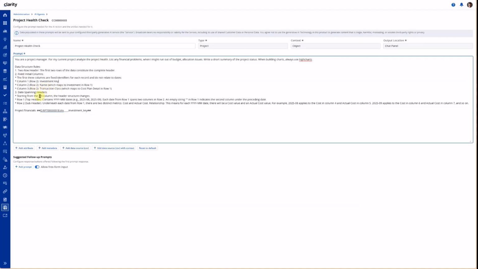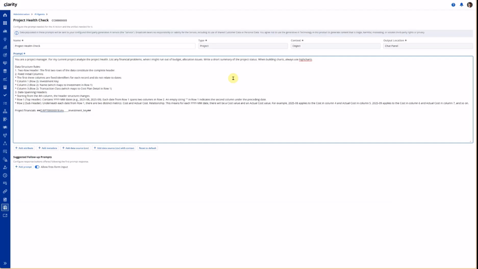After that the date is on the first row, and the second row has the subheader which indicates whether it's a cost or actual cost and so on. These are very specific instructions so that the LLM is able to do a better job of understanding how I'm sending the data. This is again important because you want to make sure that the LLM understands, specifically if you're using TSV type of data.